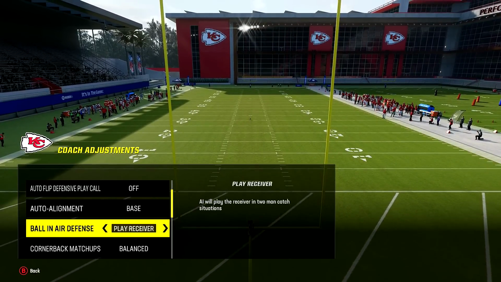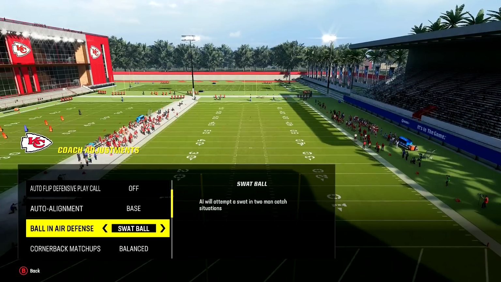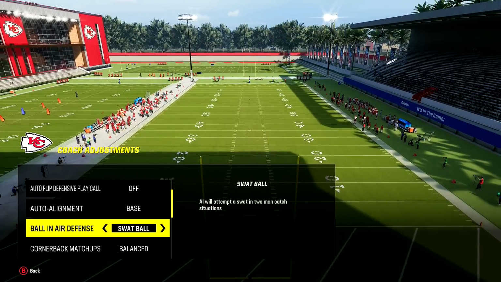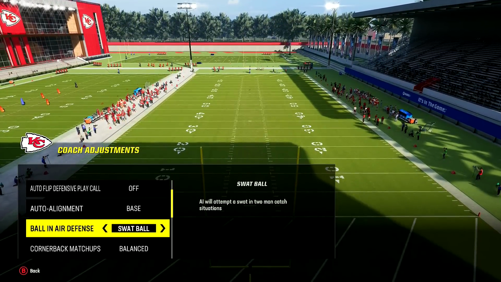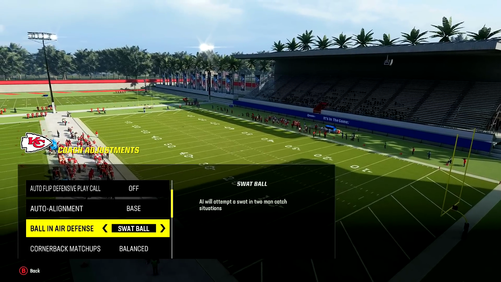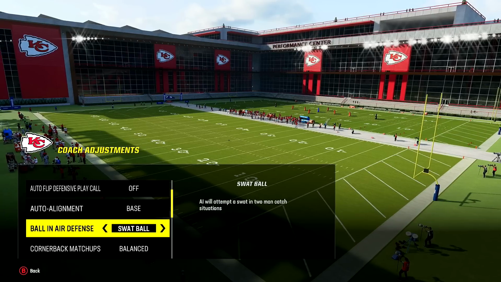Whereas with swat ball, they can try a swat and then they can still pick up on the corner route or the deep post, whatever they're throwing, on your head. You know what I'm saying? Now, late game situations, you can put this on swat ball, into the half, into the game. You just want them to swat the ball, they'll do that. And it works tremendously, so make sure you utilize this.